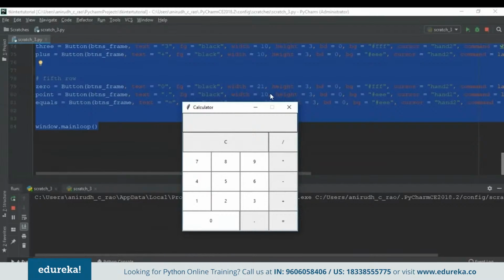So guys, as you can check out, I think now you'll get a better picture, right? The first row was C and slash, the second row was 7, 8, 9 and multiplication, similarly until 0, dot, and equal to, right? So let's quickly go ahead and do a simple operation, right? So 100 plus 2 is 102. We're using the eval function, so it's doing all of the calculations for us, right? So we can do 80 divided by 10 or something.